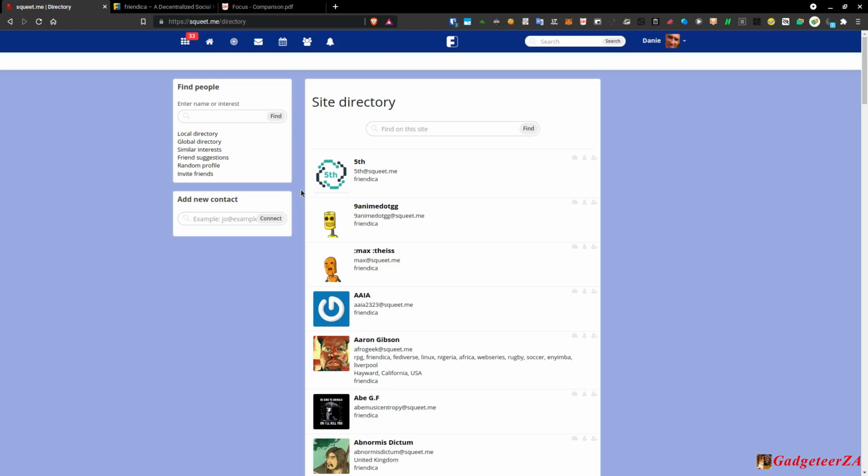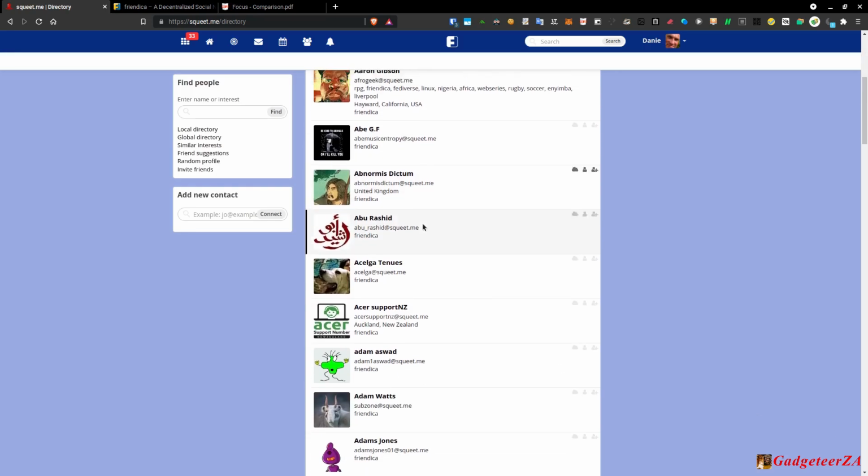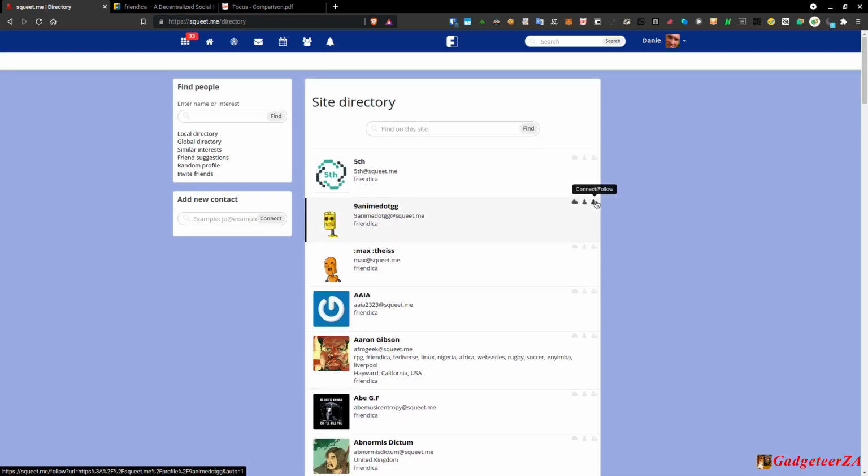You can also restrict friendships based on protocol, email addresses, or DNS location, and you can completely block or quietly ignore contacts. So you've got a lot of management over what you see in your feed and what you're not going to see in your feed. And that's often a problem in some networks where you can't exclude things that offend you or what you don't want to see. In that case, again, Friendica's got pretty granular control actually. You could click on anybody here just to follow them, and it's as easy as that really.